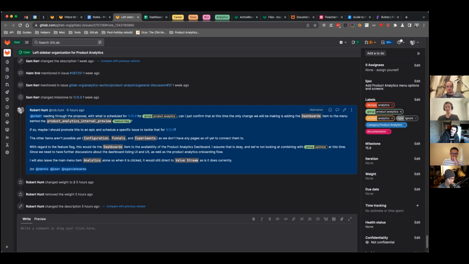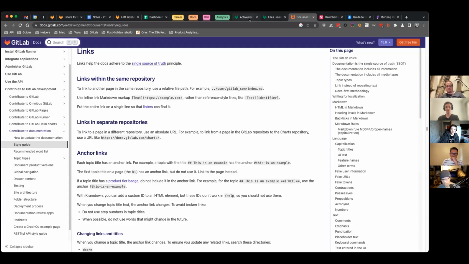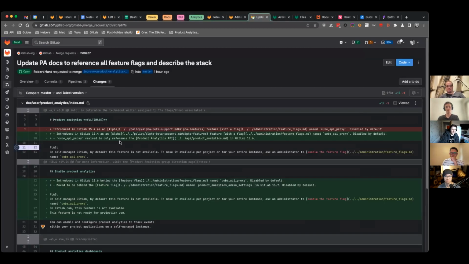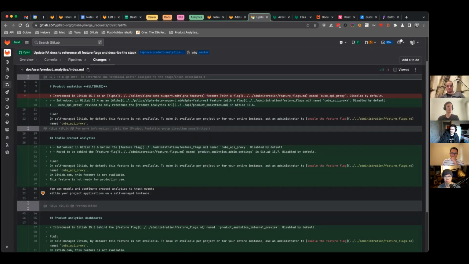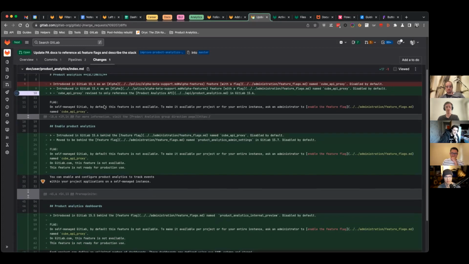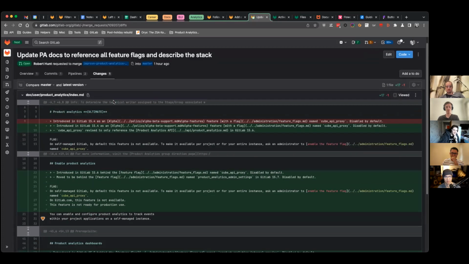Because they're development feature flags, I don't know if that's the type of content that should go in the handbook or into our documentation. Well, I was actually working on our actual user documentation for enabling and making this function. Let's say the product analytics development documentation makes the most sense.